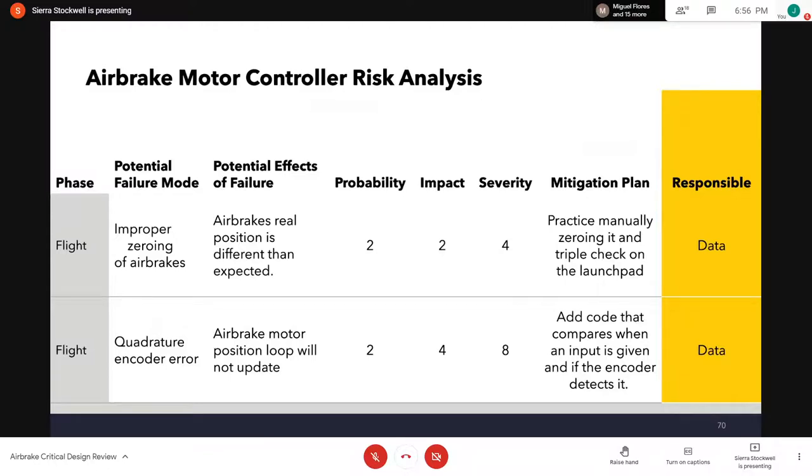We need to make sure to add code to check for the quadrature encoder to update when we give an input to the stepper motor, and furthermore ignore any sort of errors where the encoder only pulses once or twice instead of the 5 times that I mentioned earlier in the air brake motor controller section. Next slide.